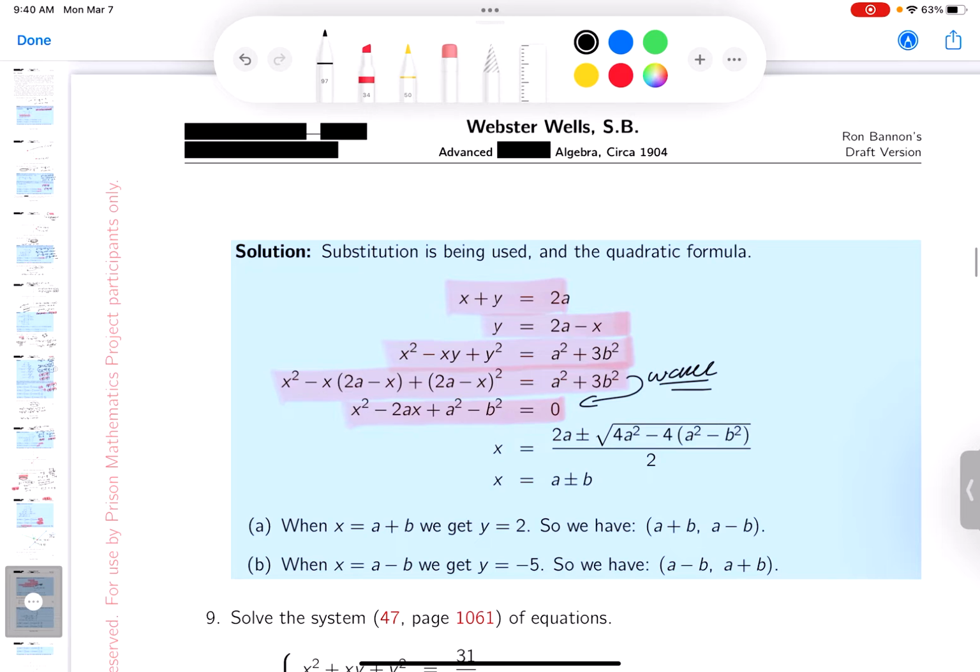So I'm going to write it as x squared minus 2ax, and then I'm going to factor that last term. And the last term is going to be a minus b, a plus b, and that equals 0. I'm going to factor it by looking at it. And what do you get over here? x and x. I'm going to say minus a plus b, minus a minus b.